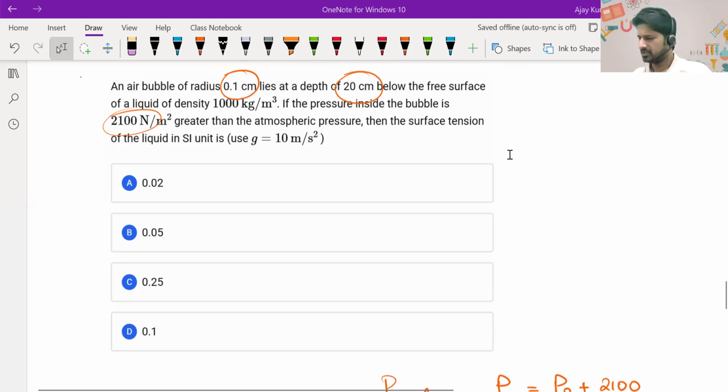Okay. We'll stop it here for today. Next class will be tomorrow itself. Tomorrow I'll take from maybe 8 to 9:30. Tomorrow's class will solve some more problems based on surface tension and then move on to the next concept, which is capillary rise. Capillary rise happens due to surface tension of a liquid. That is also a very important concept from the exam point of view. We'll discuss that and finish it off. After that, we'll discuss viscosity.